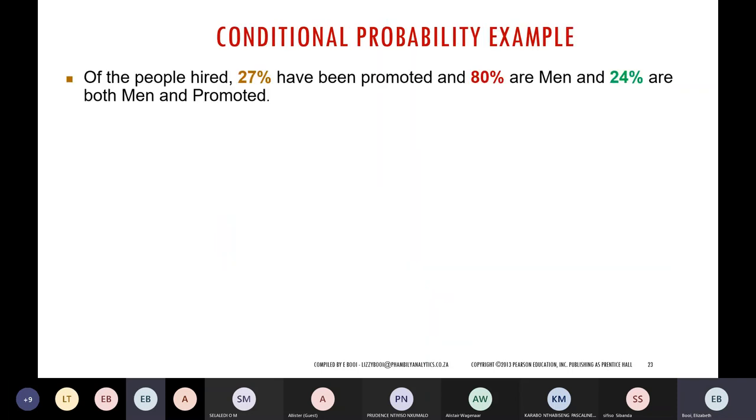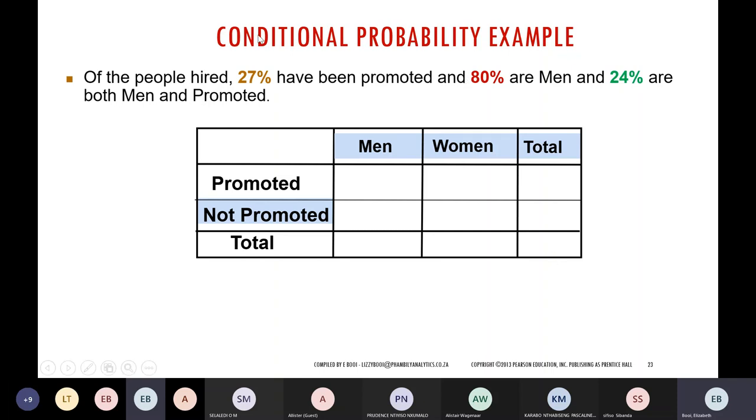We looked at this, and we also looked at an example, and we said sometimes they give you the probabilities themselves, because previously we were working with events. Remember that events are whole numbers, like 5, 10, 15, 20, 100. When you add them, they will not give you a decimal, whereas when you add all the probabilities together, they should be equal to 1. Events are like 1, 2, 3, 4, 5, 6, and when you add them, they give you a bigger number. So probabilities or proportions, like in this instance, they give us the proportions of 27% have been promoted, 80% are men. So it means they already calculated those probabilities. All you just need to know is how to place them in order for you to answer some of the questions that you are given.